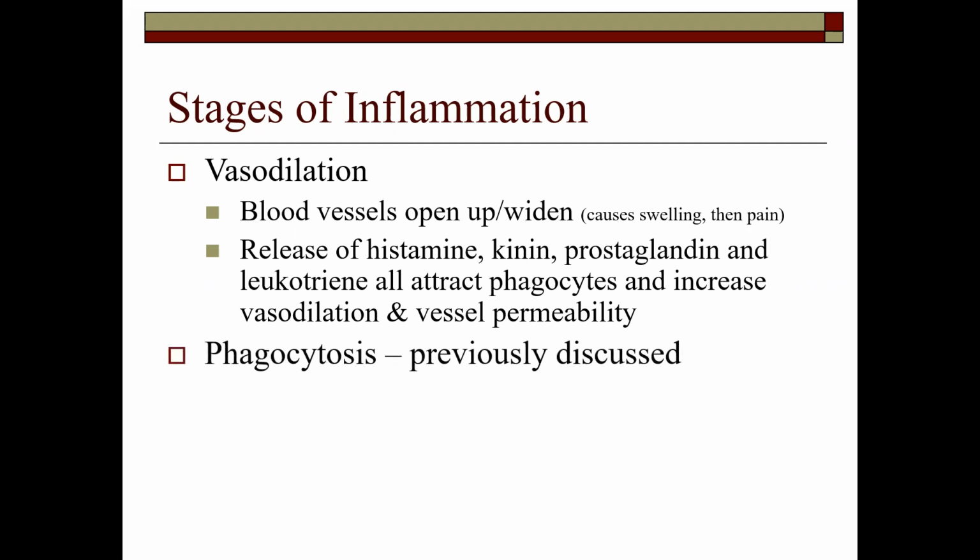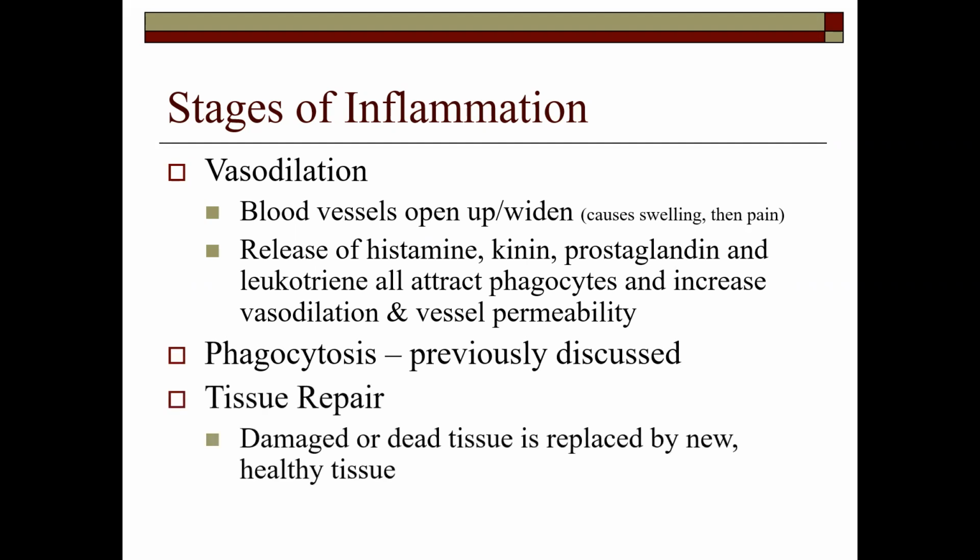So we already talked about phagocytosis. That's the next stage. So the first stage of inflammation is vasodilation. The second stage is phagocytosis, and then finally tissue repair. So anything that's damaged or dead has to be flushed out and removed. That usually happens through the lymphatic system. And then healthy new tissue has to be put down through the process of mitosis. So mitosis is that kind of healing effect in the area. So inflammation always has those four signs, because we're really just talking about vasodilation, and then phagocytosis, and then finally you have to heal or repair.